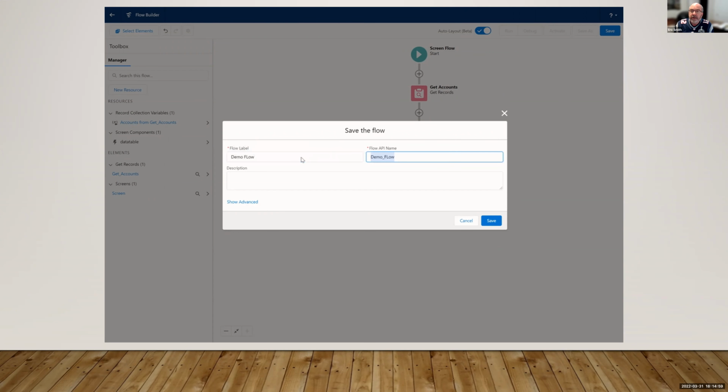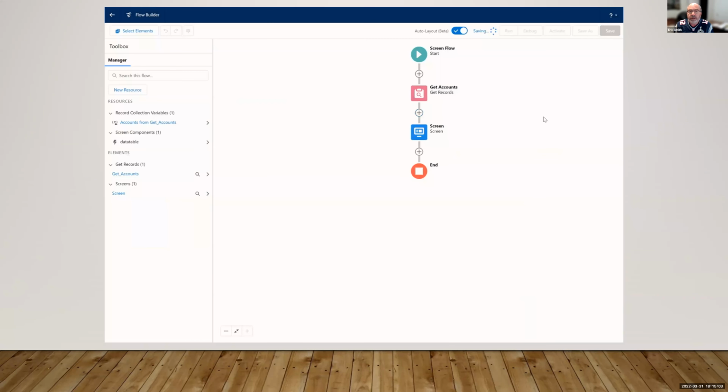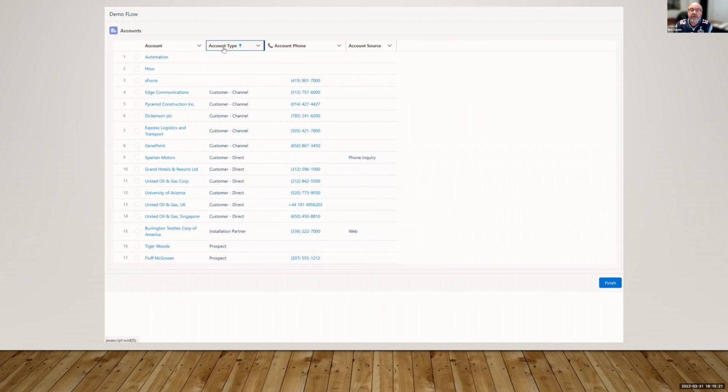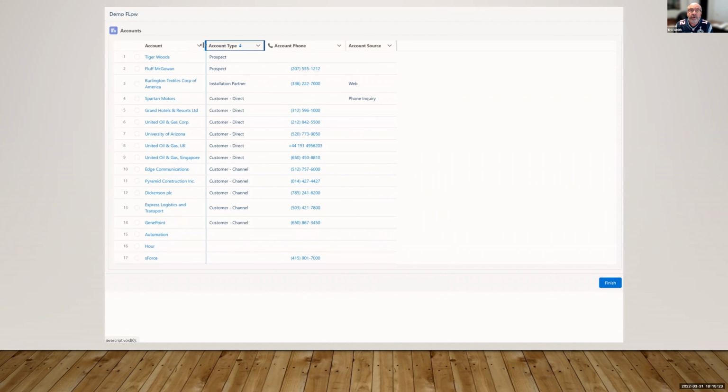So I've done my get records. I've created my screen. I've configured and put the data table component on the screen. So now if we run this flow, we'll see what it looks like for the user interacting with the flow. So here's the table that I configured, and the user can continue to interact with that.